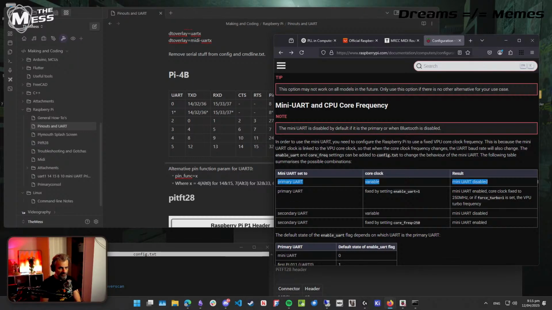Now I have not specified a core clock, and as far as I'm aware, because I'm on a Raspberry Pi 4, this is my situation right now. Mini UART's disabled. Okay. Mini UART is the primary. Yes, Raspberry Pi 4. Fixed by setting enable UART to 1.